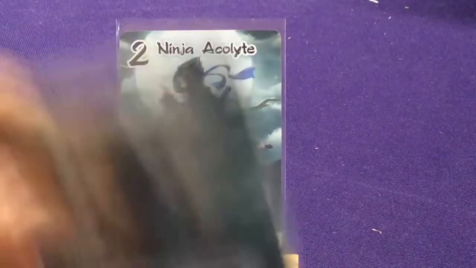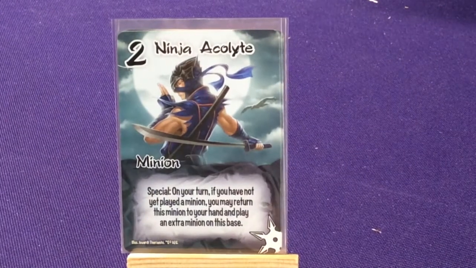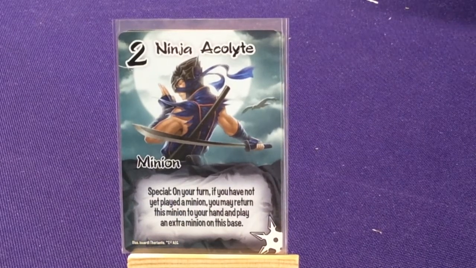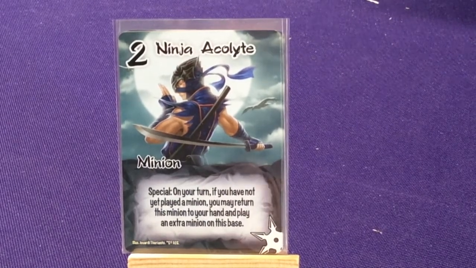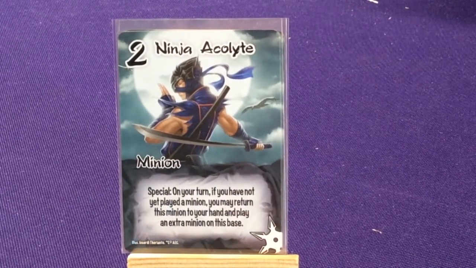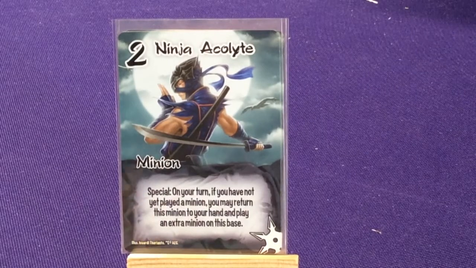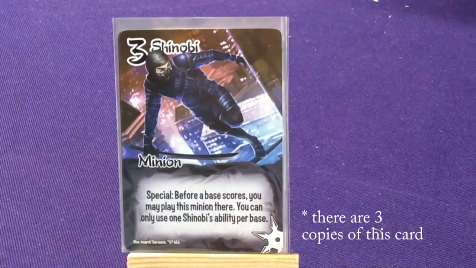So now we get some ninjas, which we've seen before a little bit. We have 4 Ninja Acolytes. Special. On your turn, if you have not yet played a minion, you may return this minion to your hand and play an extra minion on this base. So he can substitute, essentially. So you can have him out, and on your turn, if you haven't played your minion yet, you can play your action first. You can basically pull him back off and play something higher as a free card, and then play your regular minion. So it helps for quick scoring.